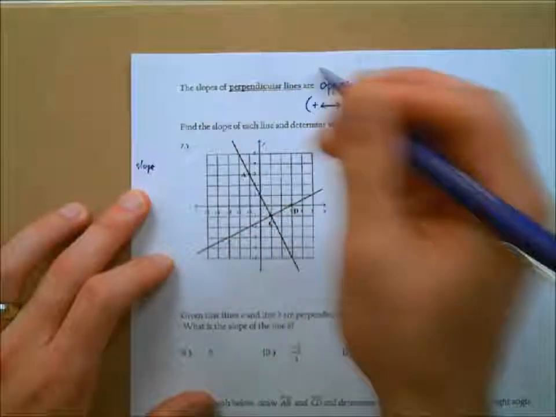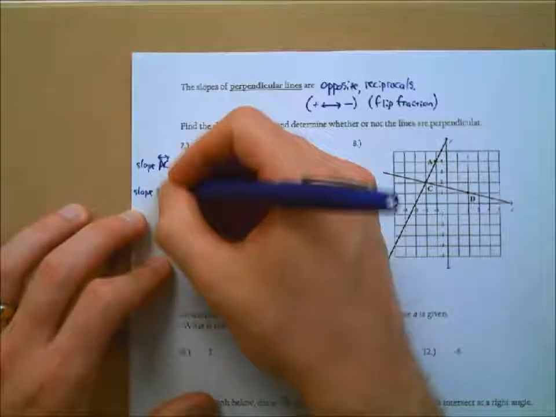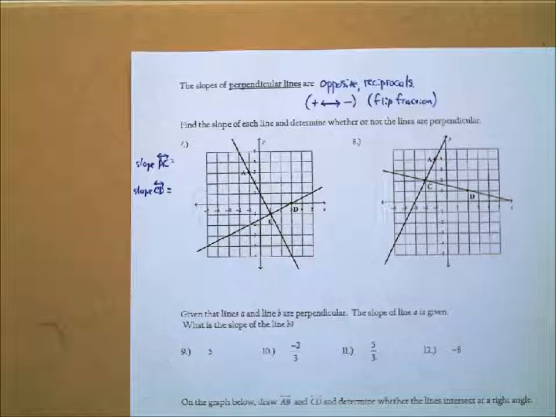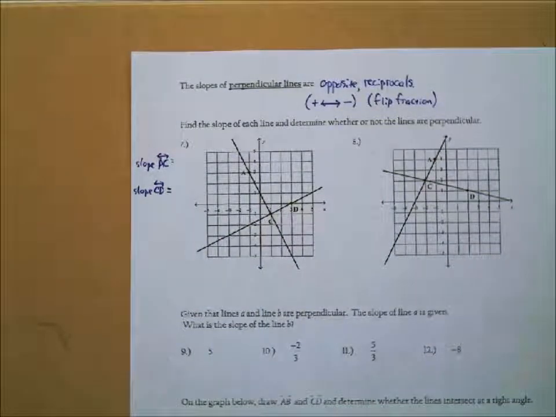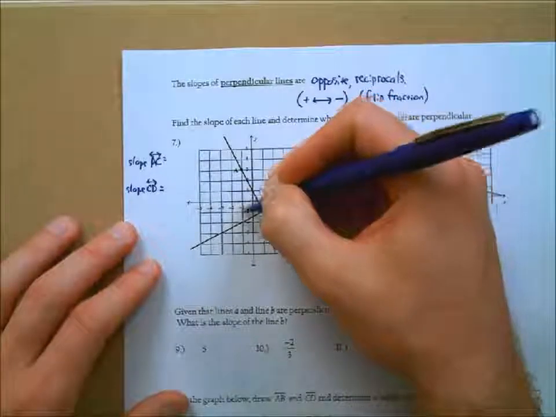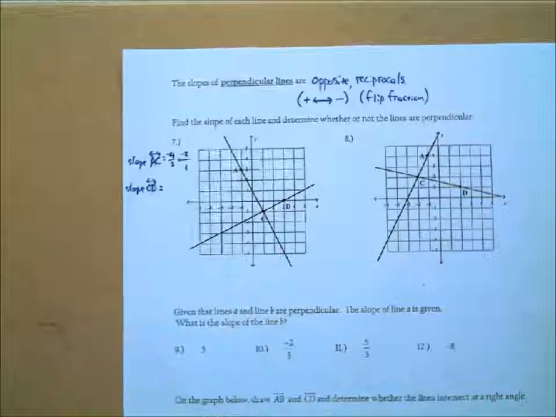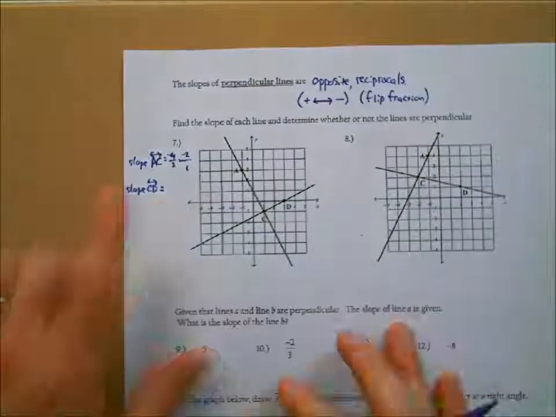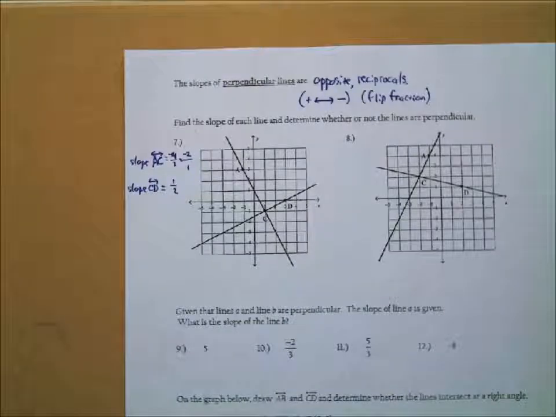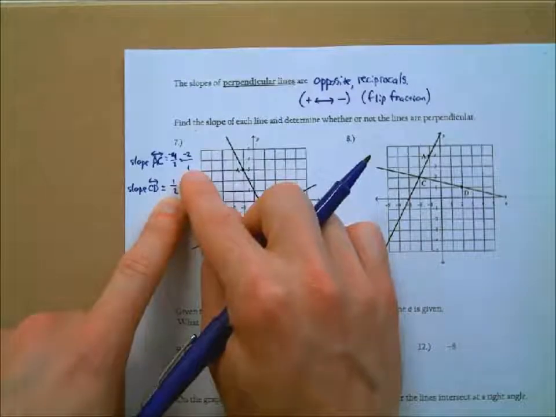But let's, of course, do the official mathematical analysis here with numbers, too. So we'll do the slope of line AC, and then I'll also do the slope of line CD. Oops, I'm off the screen. Sorry about that. There we go. I'll just count them again. To get from A to C, I'm going to have to go down 1, 2, 3, 4, and then over 1, 2. So negative 4 over 2, which is negative 2 over 1. I'm going to leave it as a fraction. And then the slope of CD: up 1, right 2, so 1 over 2.